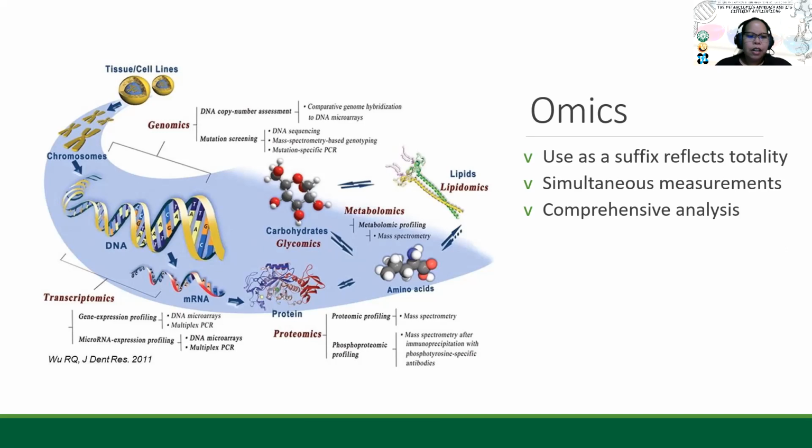As you can see here from the molecular cascade, from the chromosomes you have your genomic expression, and down closer towards the phenotypic expressions, you have more of the smaller molecules such as your lipids and metabolome, or the metabolites. In this part, glycomics will be more covering the post-translational modifications of your proteins wherein they can be glycosylated. So yun naman yung sa part ng glycomics.